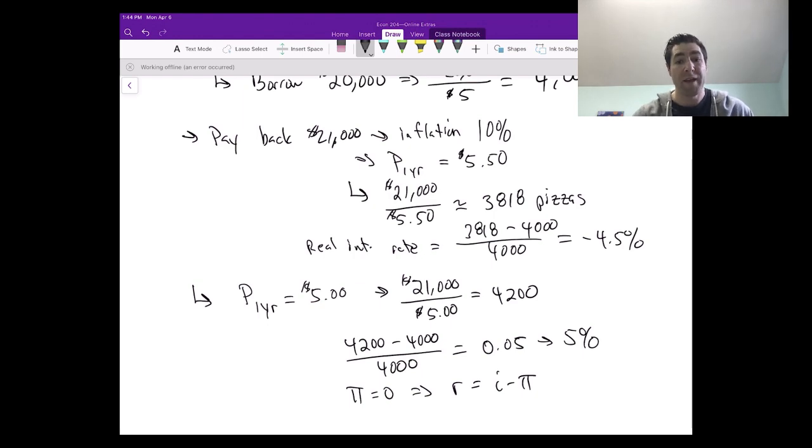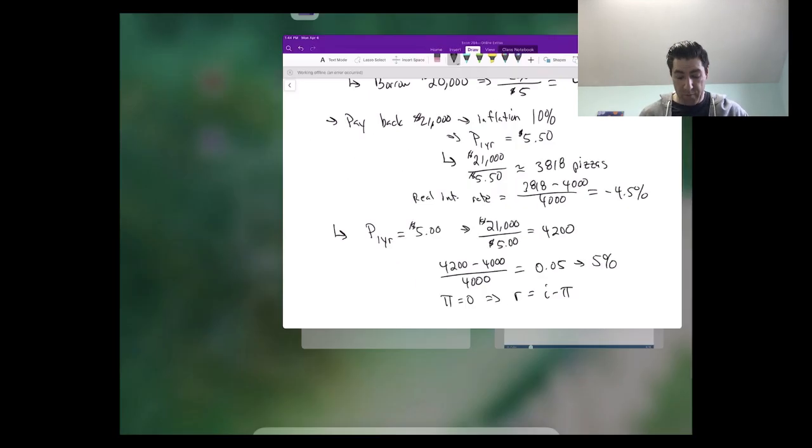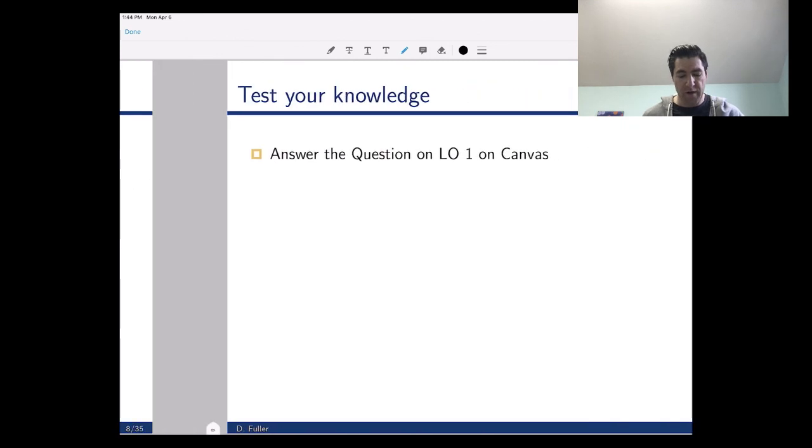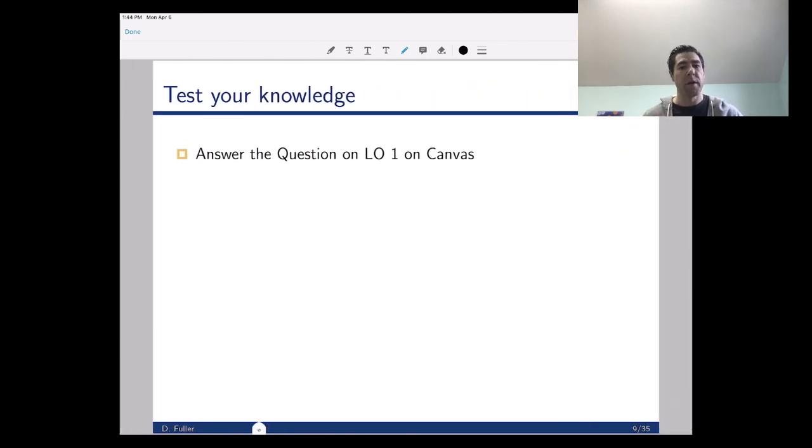And you have anywhere in between there. So that's a very brief primer on interest rates, real interest rates, and specifically why we care about real interest rates and not nominal interest rates. You're going to have to practice with that a little while to get the full intuition. And to help with that, I've got a couple simple questions on Learning Objective 1 on Canvas. Give those a shot. The solution is posted there as well. And keep going back over this until some of that makes a little bit more sense.